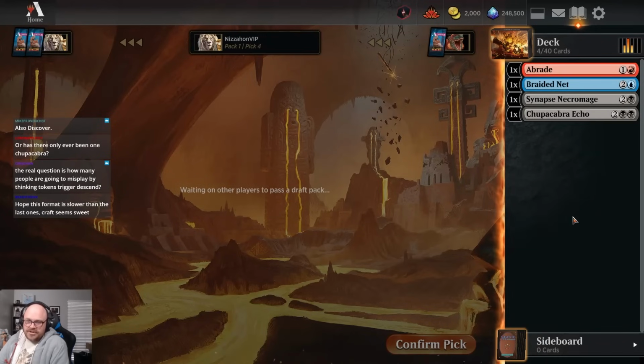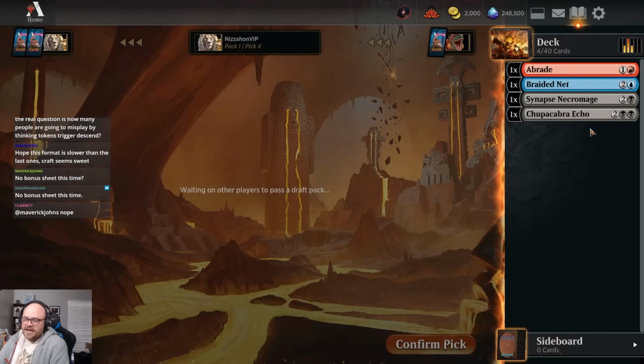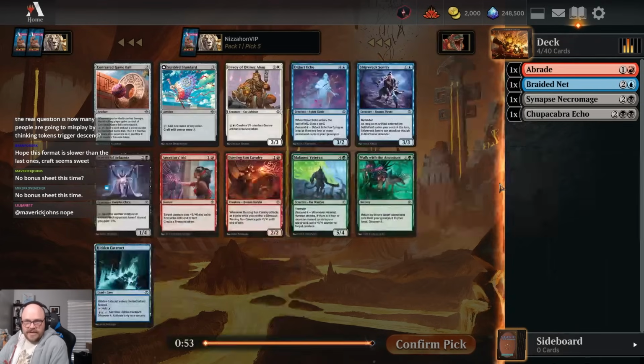This format should be slower than the others, and if it isn't, it might be a bad format, because most of the mechanics, Descend 4, Descend 8, the caves, all of those things need games to go long to do their thing. And if all of those mechanics are failures in terms of being competitive, this format's going to get a lot less interesting, I think.